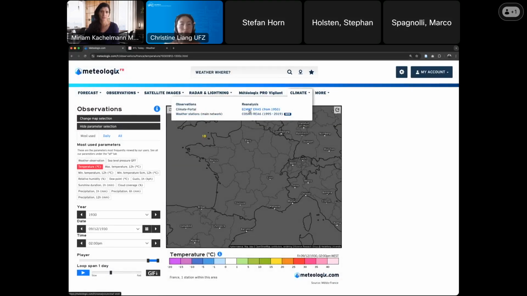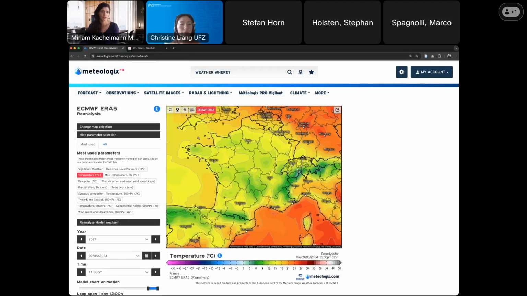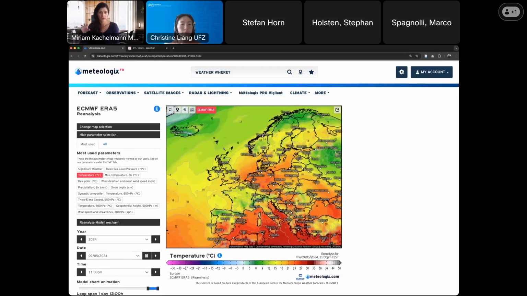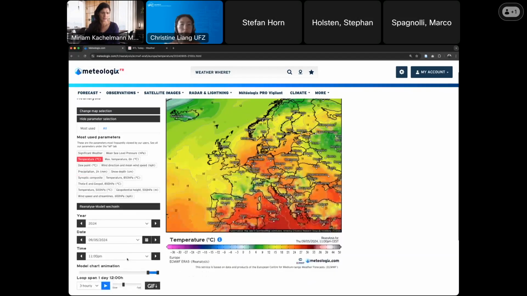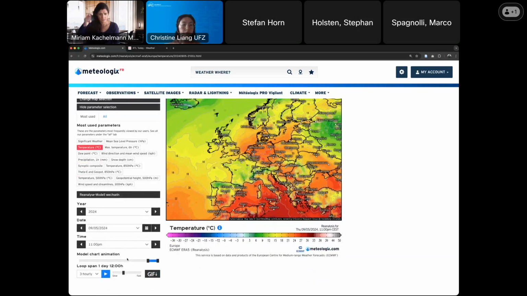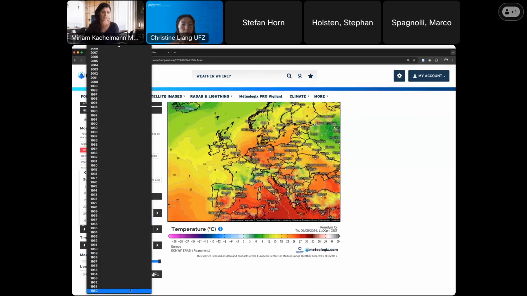We also have the reanalysis, as I told you. These are the reruns of weather models backwards, basically integrating all the real observations that have taken place, usually observational data from stations, but sometimes also satellite observation and radar observation, stuff like that. And you can see here with the ECMWF, I think it comes in every 3 days, so we update it. And here you can also go back and change the year or the date back to 1950.